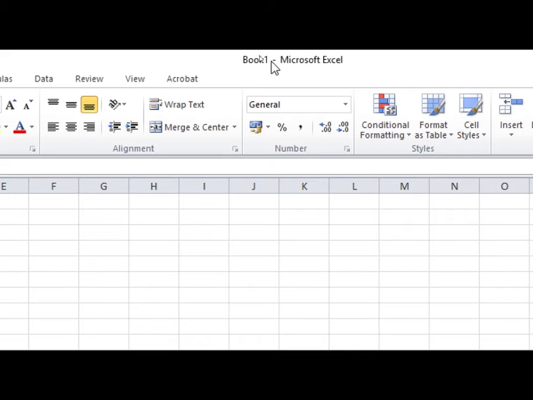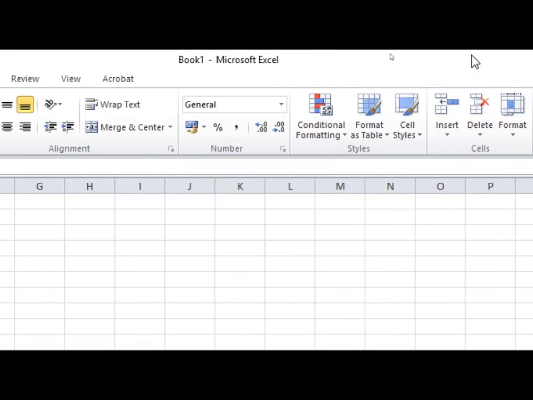When you change this title to whatever name you want, your document takes that title. By default, MS Excel gives the default name Workbook 1, 2, 3, depending on how many times you open Excel.